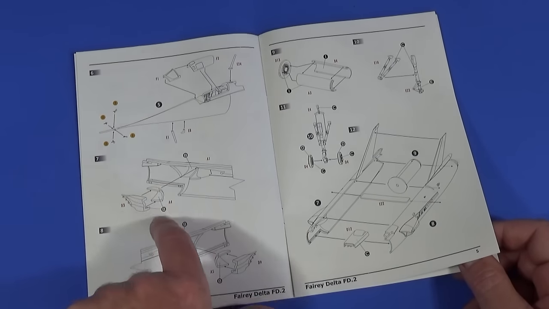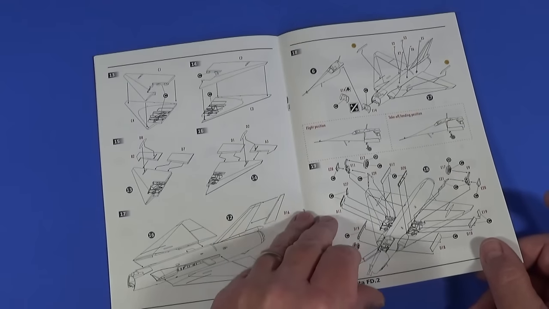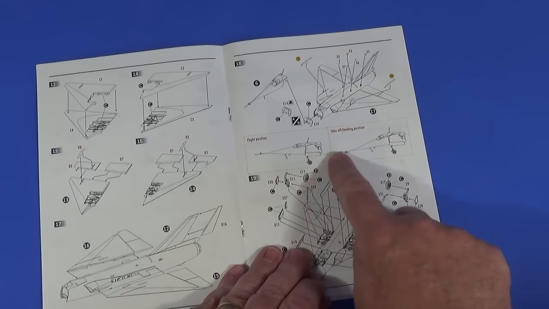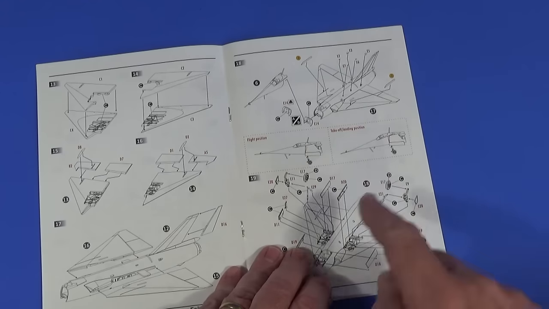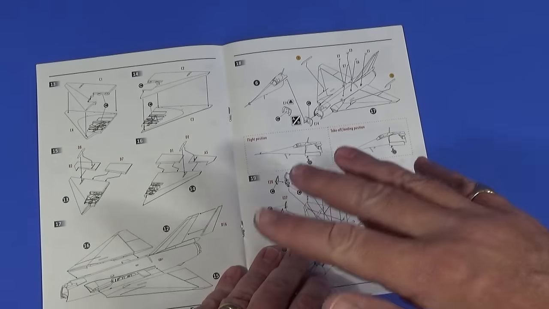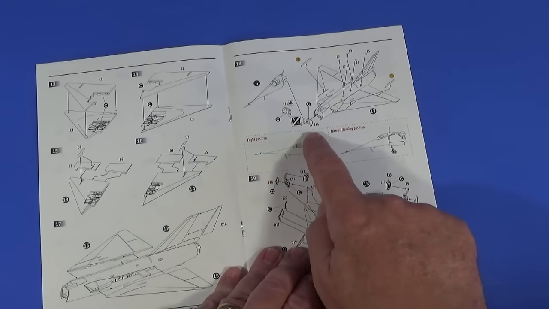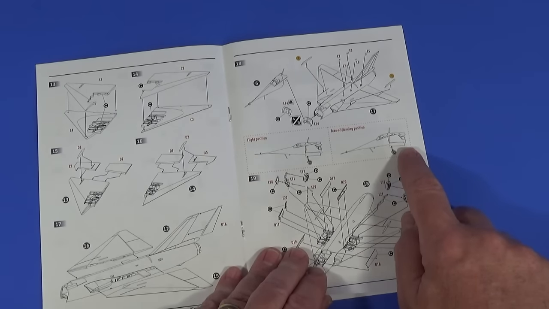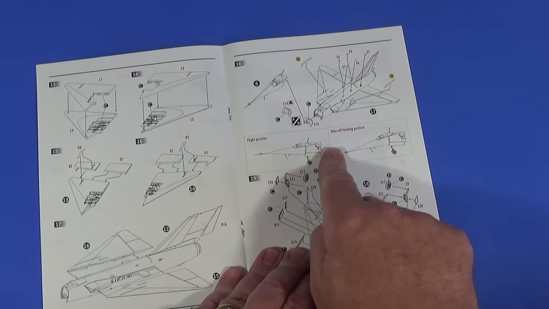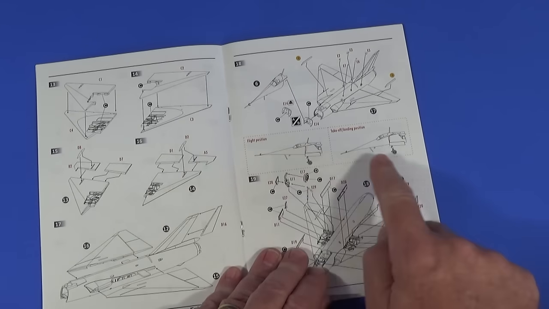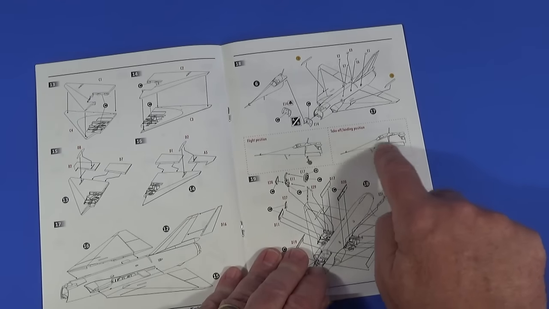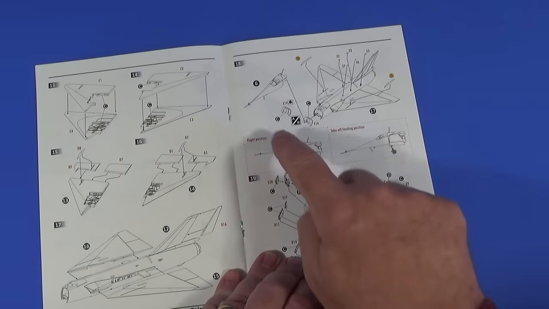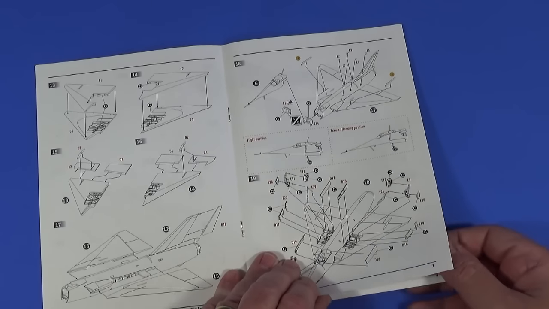So there's the engine inlets and exhausts and so on and so forth. The nose on this, famously, could be drooped for approach and landing so you could actually see. It wasn't just like the nose on Concorde, it was like the whole cabin drooped down essentially. How they achieved this is this mounting part E14 here, that depending which way around you put it gives you the position of the part. So if you put it with the indent there going to the back, then it sits as a flat position. If you put it with the indent going forward, then it sits as the takeoff and landing position, which is a nice, very neat solution to the problem. It also means from looking at this I can definitely do the nose separately, which is a massive relief, let me tell you.